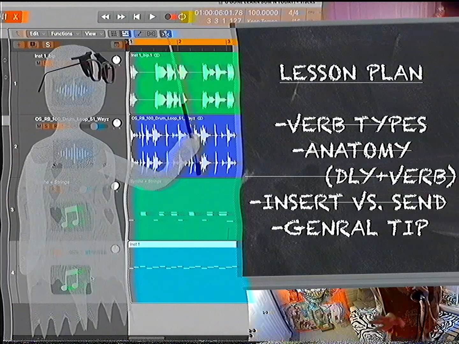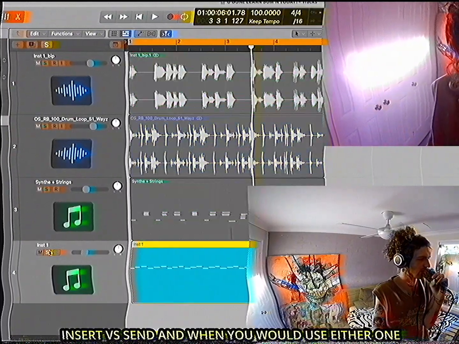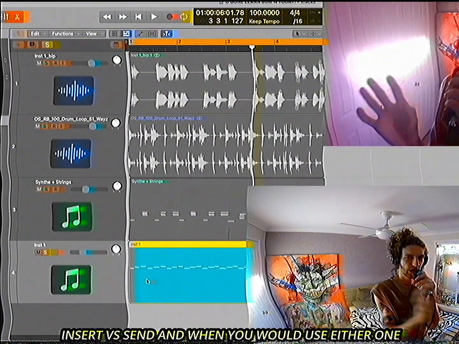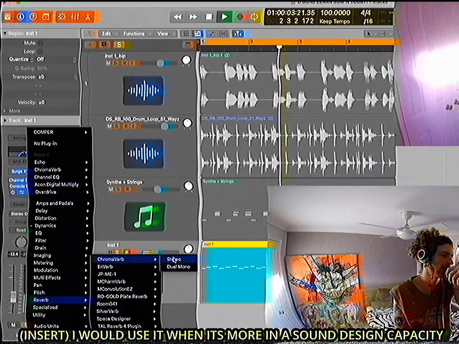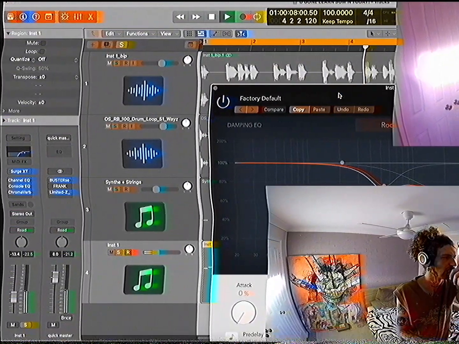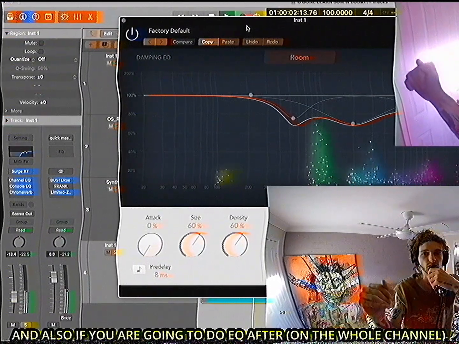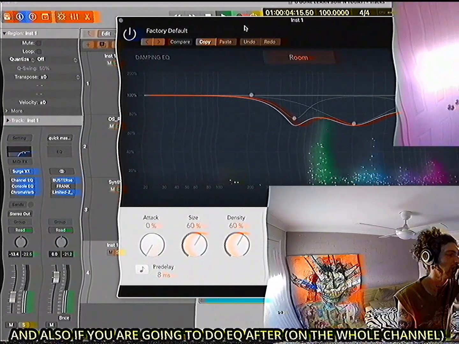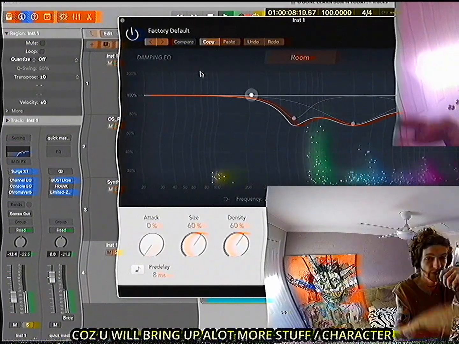Insert versus send, delay and reverb, and when you would use either one. So we'll start with insert because it's the less common one. I would use it in a sound design type of context, and also if you're going to do EQ after on that channel, because you'll bring up a lot of stuff, but maybe that's something that you want.